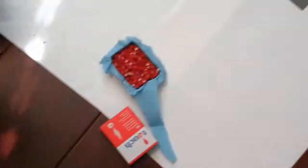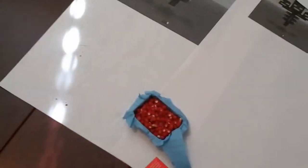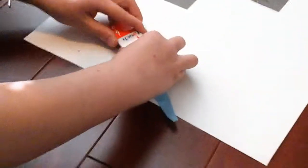Yeah, do it over there. And there, almost. So press it down. They're not too hard. There. Okay, guys. Then you do this. Put this in there.